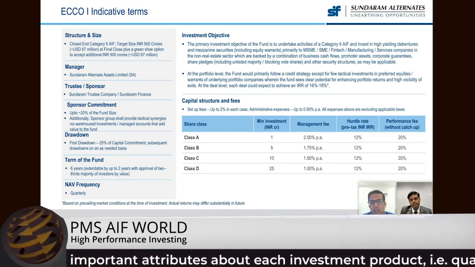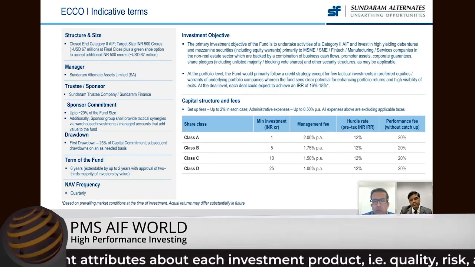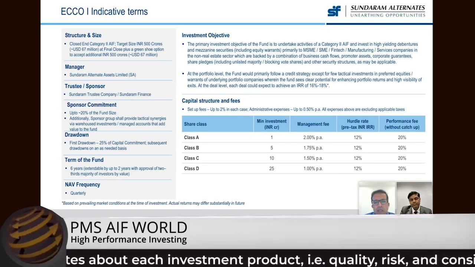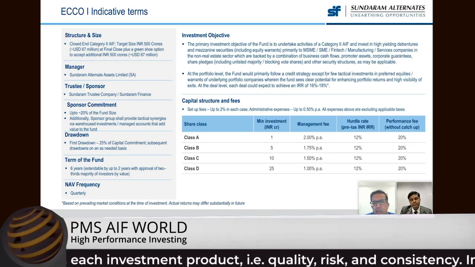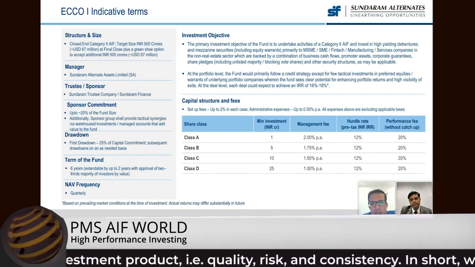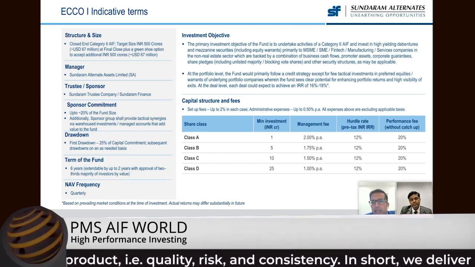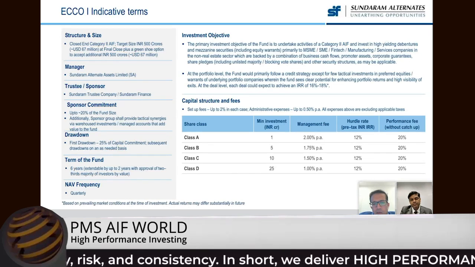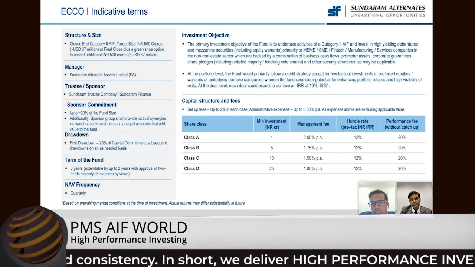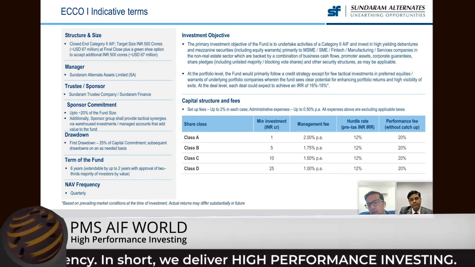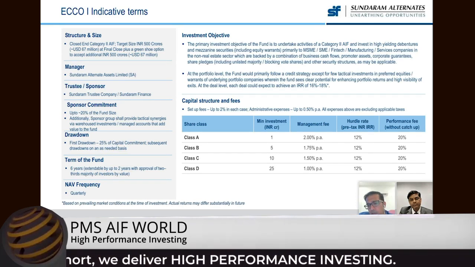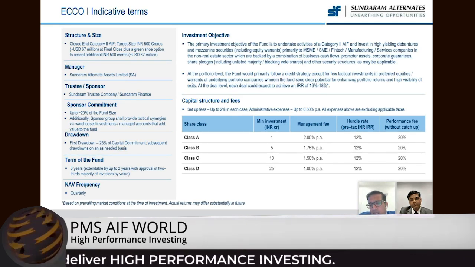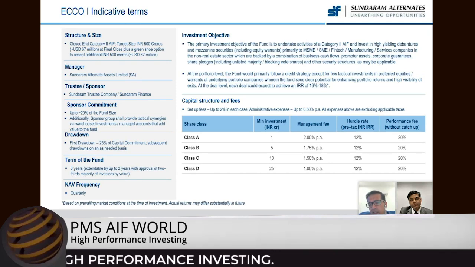We have various classes of unit holders, share classes, as is typical to AIF category 2 funds. And so typically minimum investment as regulated by SEBI is 1 crore. So between 1 and 5 crores is 2% management fee, and we have a hurdle rate of 12%. We've set a pretty high bar, and many of the other funds have hurdle rates of 11%, 10% from what we've seen. But we've said let's be investor friendly and stick to the 12% hurdle.